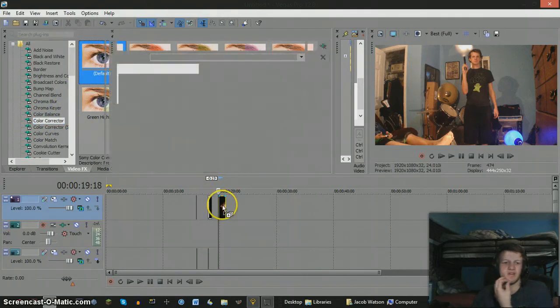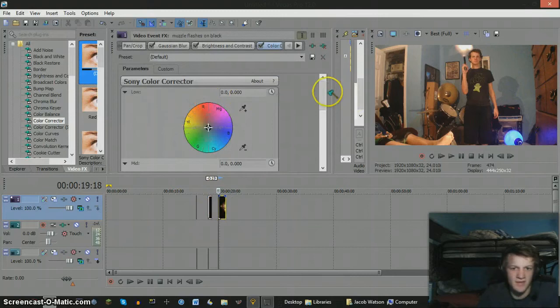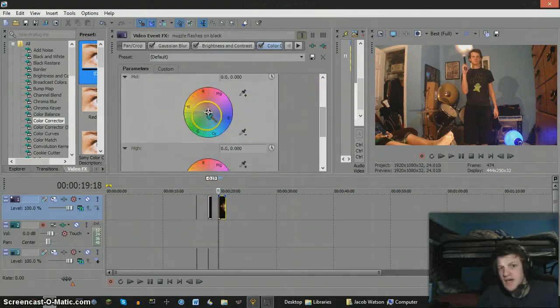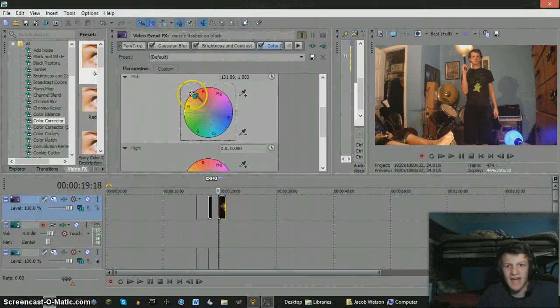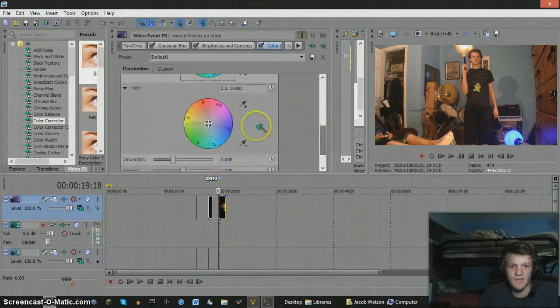Alright, so then to fix up the muzzle flare, make it look pretty, you go to color correction, go down to here, click onto there, go down to the mids and the highs. You just take this mid and you put it up high. Alright? Maybe not so high. This one, she's a little touchy. So then on this, you just go yellow. Got that effect going on. Full screen this.